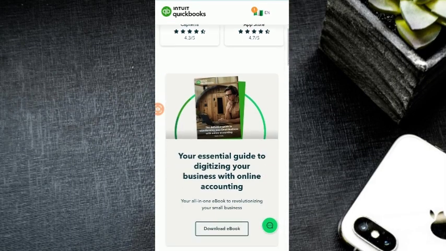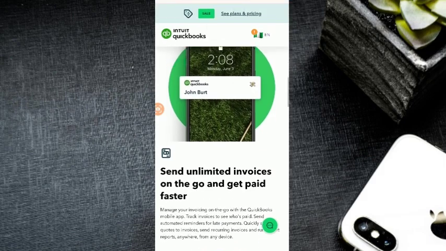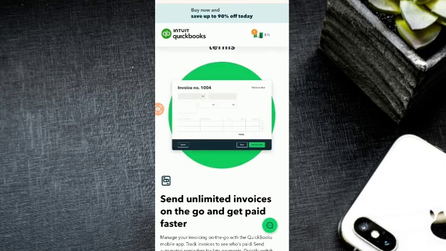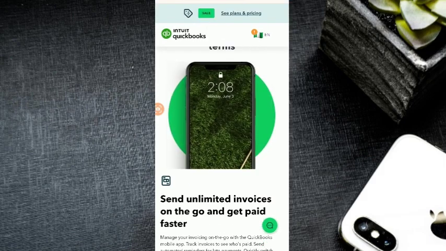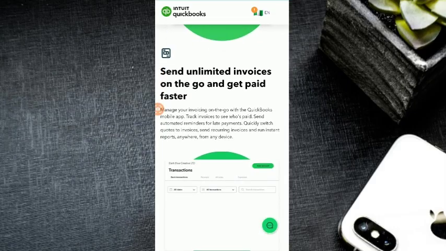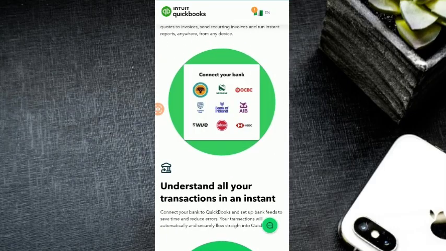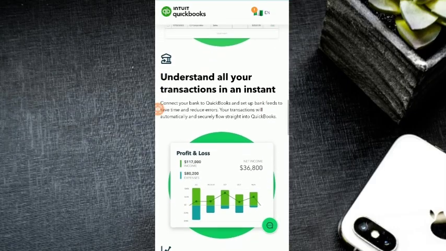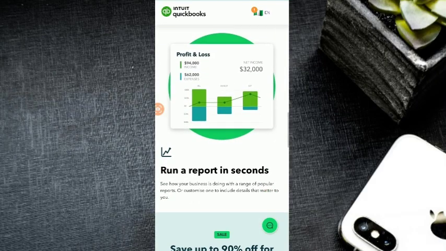Next is to file electronically. If you've set up e-filing, click e-file and pay. Otherwise, just follow QuickBooks prompts to print and mail the form. The final step is to confirm submission. QuickBooks will show a confirmation message when your tax filing is successfully submitted.